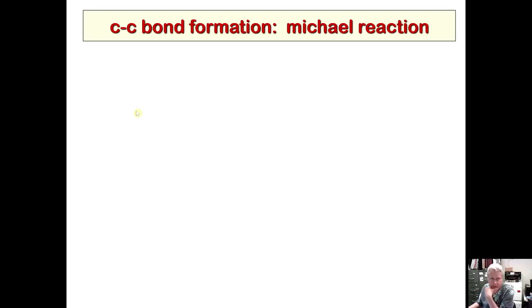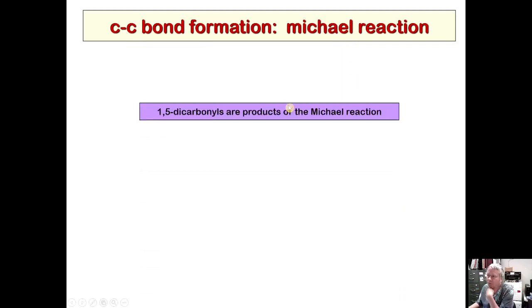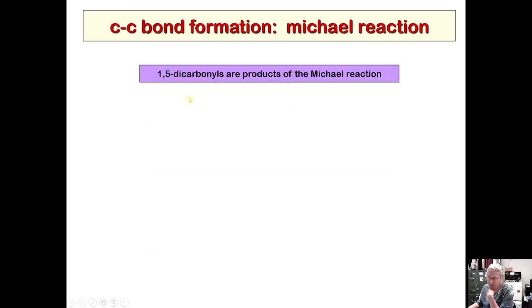Okay, so the next carbonyl condensation reaction we'll consider is the Michael reaction. Remember that the product of a Michael reaction is called a 1,5-dicarbonyl, and that refers to two carbonyls on a 1 position and a 5 position. Remember also that sometimes a Michael will continue to something called a Robinson reaction and a Robinson annulation, and we'll see what would cause a Michael to continue to a Robinson in a second.